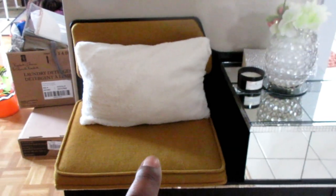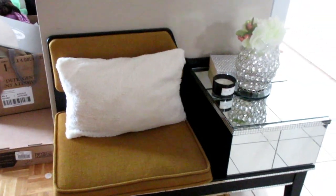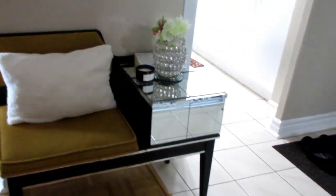And yeah. I did decorate it with a bit of flowers, a candle, and a book that I glammed up, and a pillow here. And you guys don't have to worry about this mess. But this is what it's looking like. This is my entrance. You guys remember this DIY and this DIY.